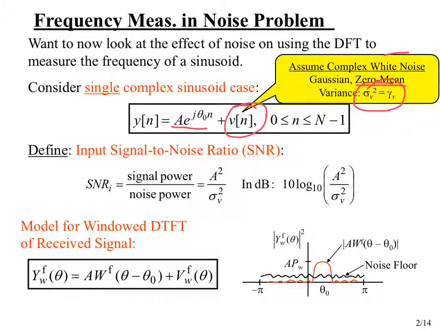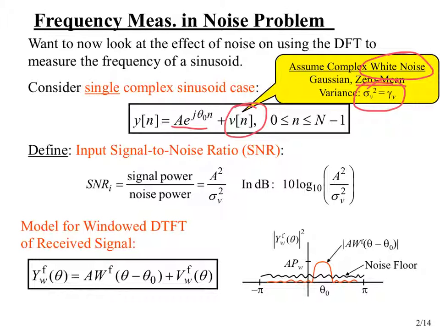And then the white part, white noise, just means that from sample to sample to sample it's uncorrelated. So again, I don't want to dwell on that too much, but it just means that if you were to observe the noise at one instant, there's no way you can use that to predict the value at the next instant, or any other instant for that matter.